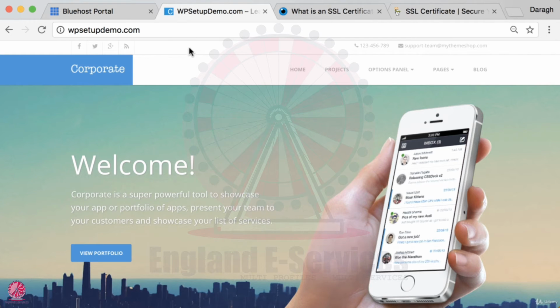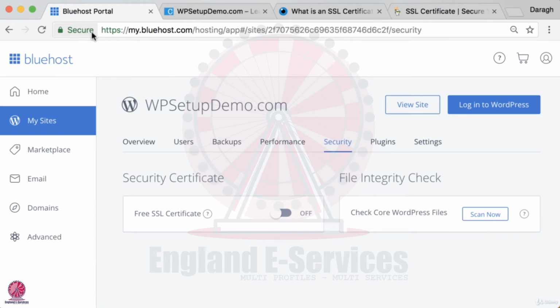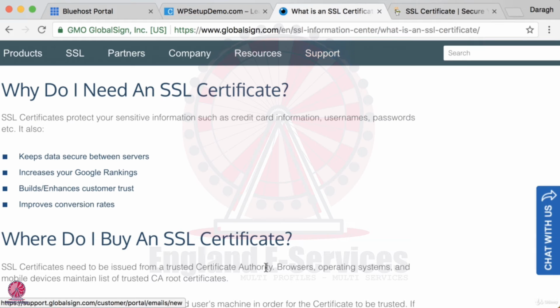Now, this is a business site that I've set up here, so it's not like people are entering credit card details or passwords, but still, it gives you that extra sense of security just by having this little symbol in the browser. So there are clear benefits to it. It can help you in the search rankings, even though people are not putting information onto my site, and it builds consumer trust and increases those conversion rates.